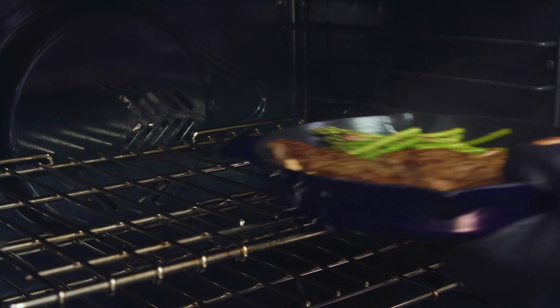Then we'll slide that into the oven and let it finish cooking. It'll take between 10 and 15 minutes for those vegetables to get tender, which also happens to be the same amount of time that it'll take for that thick old steak to reach medium rare. If you like your steak more well done, definitely use a thinner steak.